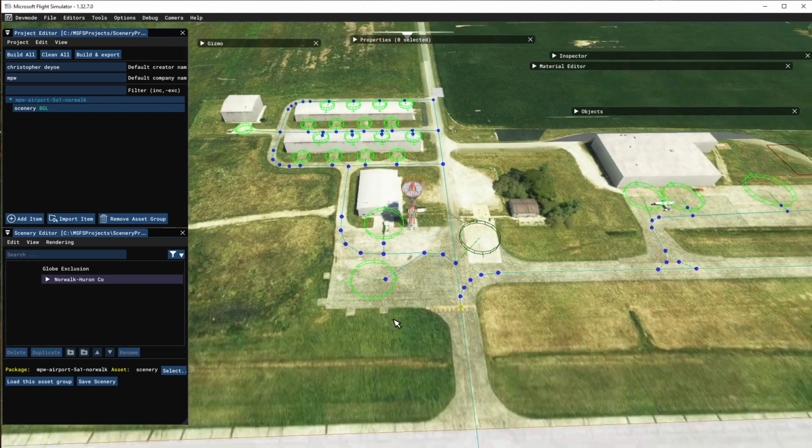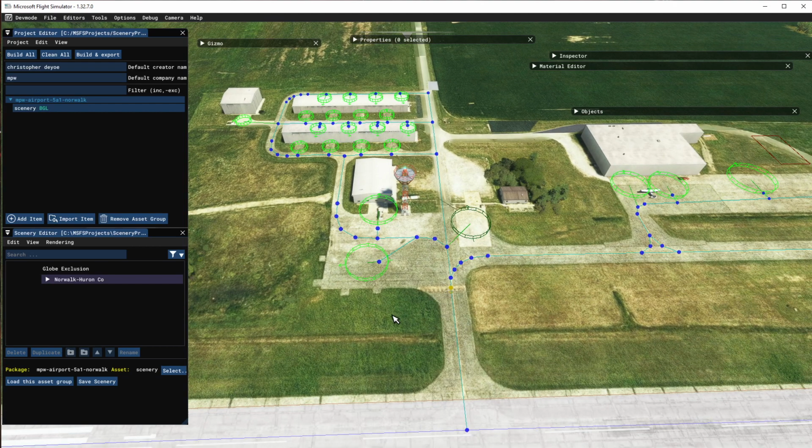Okay. We need to add, especially if you're going to use custom materials for aprons. Okay. You don't have to. You can start adding aprons right now, but we're going to be adding aprons in the next video. This is just getting your project set up to do that.